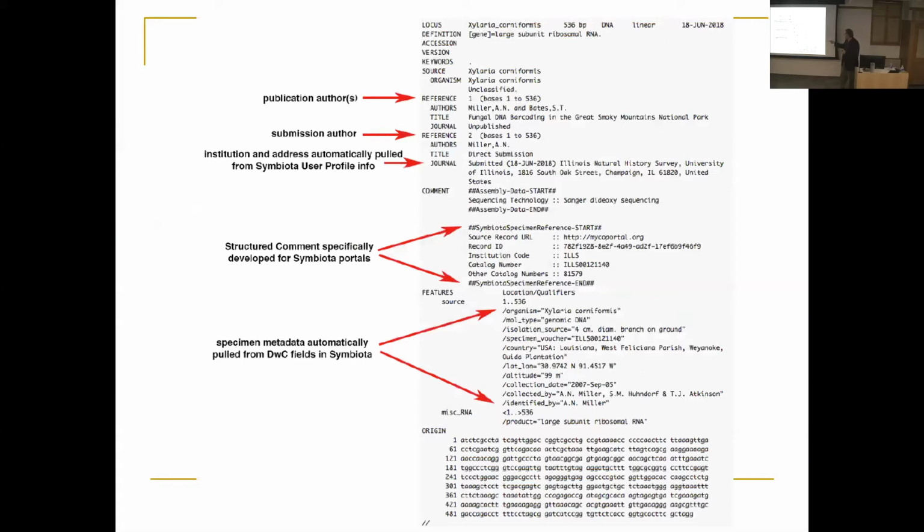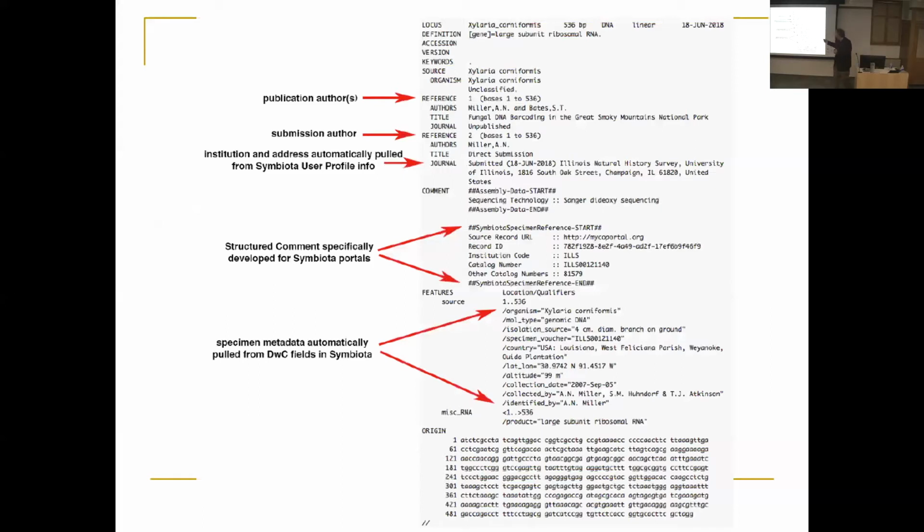And the cool thing is we also developed a structured comment, what GenBank regards as a cool little extra thing for developers and programmers, but also for collection managers, because what it does is give you the record ID. It also gives you a GUID if we had one, which is a globally unique identification number, right? So you know it has only one number in the world that links back to that specimen. It tells you the source where it came from. If you're using a different portal, that would be populated. The institute, the catalog number, which is repeated, and some other information about the accession number.